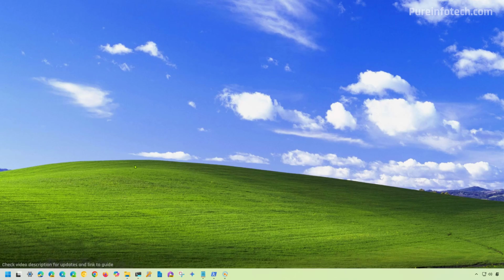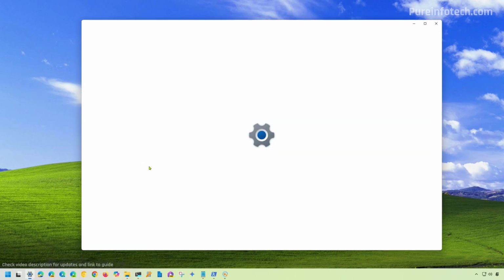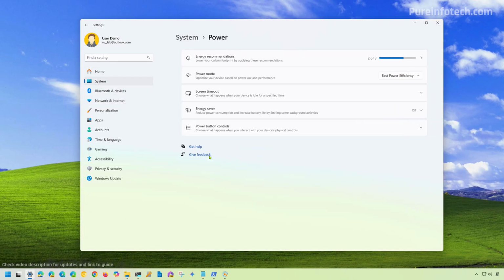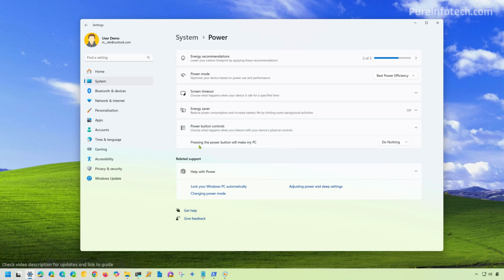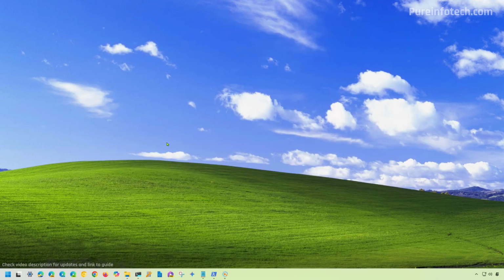It is important to know that the setting will be slightly different depending on the capabilities of your computer. The instructions that I just showed you were from a computer that had a battery backup, and if you connect the computer straight to a power outlet, you're going to see first that the name of the page is different, and when we open the power button controls, you're going to see that we only have one option. Now, if you have a laptop, the feature is also a bit different because it allows you not only to change the behavior of the power button, but when closing the lid. And to show you how that setting works, I'm going to connect to my laptop remotely.